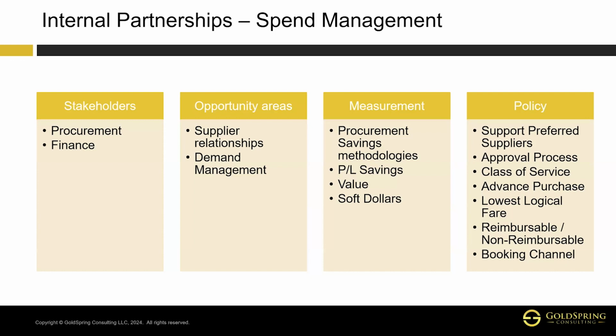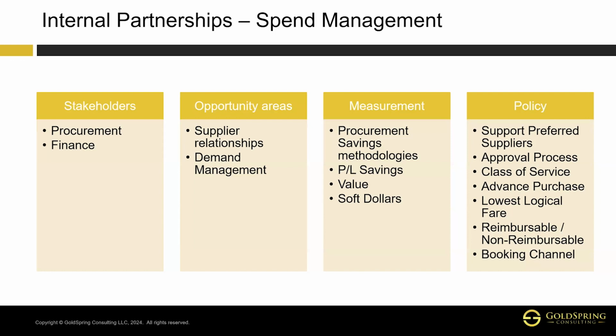Sure, most companies have some internal procurement savings methodologies. If it's more finance, they like to see P&L savings, like that we actually spent less on a particular item. From our travel side, we're often measuring value in soft dollars. There's loads of kind of measurements that we can spit out from our travel program. So how much will that affect our thinking in developing a travel policy or tweaking a travel policy?